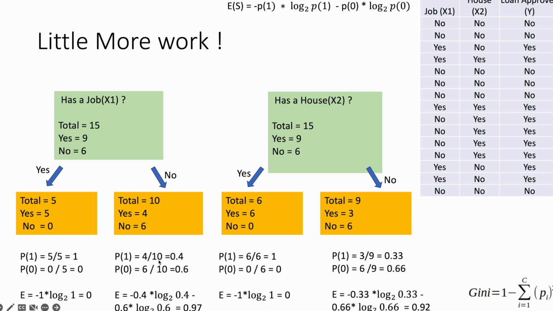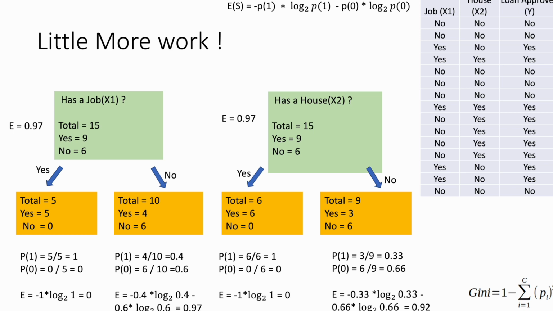So for all 4, I have calculated the entropy, and what I received is 0 and 0.97. Entropy is 0 over here because it's a pure node, since it is only one class. Obviously, the entropy will be 0. Over here the entropy is 0.92. Similarly, we have to calculate the entropy for our root node also. There were 15 observations, 9 of them yes and 6 of them no. We just put it in the formula and got 0.97. Now we have understood what entropy is.